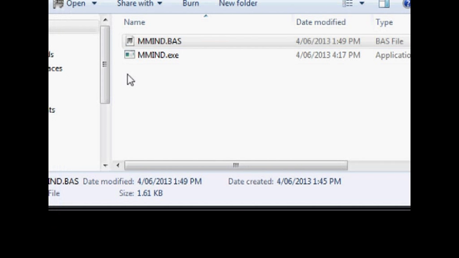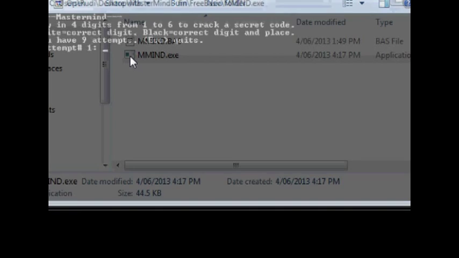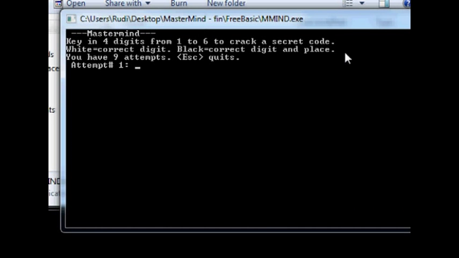Here's the executable. You could make a DOS executable using QuickBasic, which will run on an XT or an IBM 5150, but most people have Windows these days, so that's why I'm demoing a Windows version, a Windows console version. So here's the game itself. At the top there's the name of the game. It gives them some instructions and lets them know that they've got 9 attempts and that they can press escape at any point to quit the program.